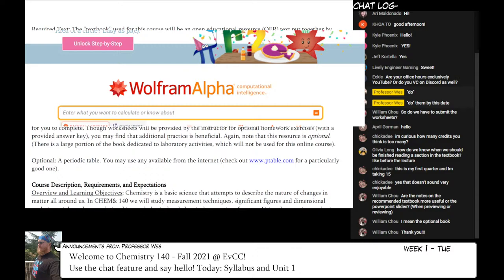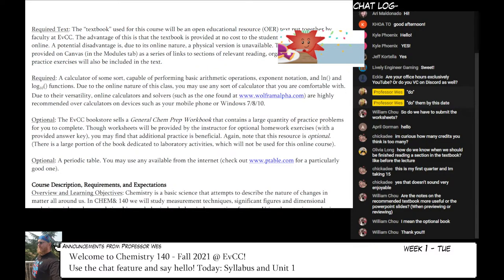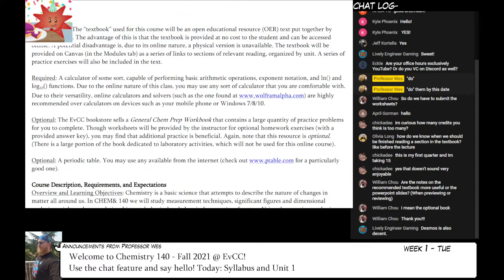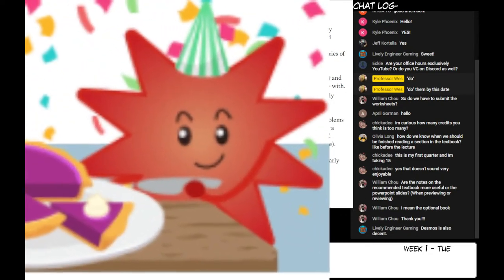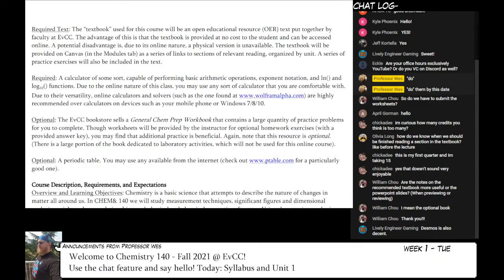Only downside to Wolfram Alpha is that the mascot, which is this guy right here, is super creepy. And now you can't unsee him. That's going to be real fun for me next time I open a web page with that link, because I'm going to open it and I'm just going to get zoomed in on crap because I'm dumb.